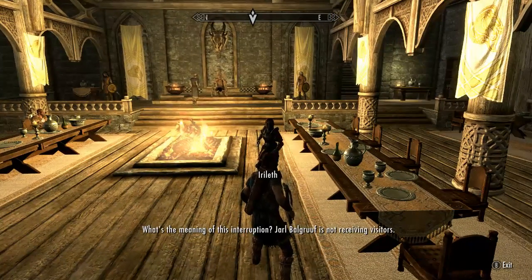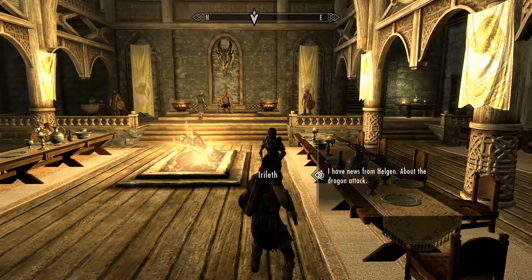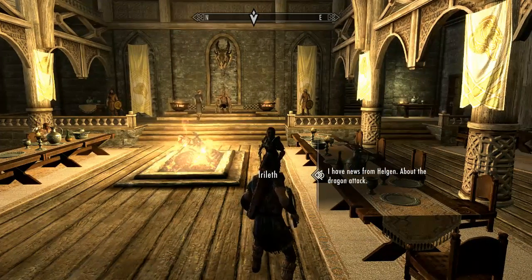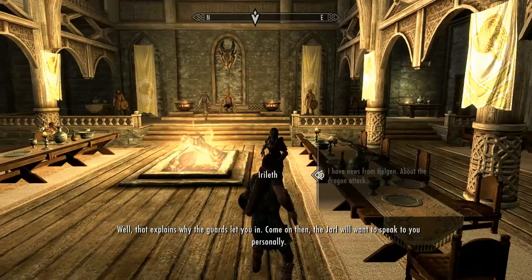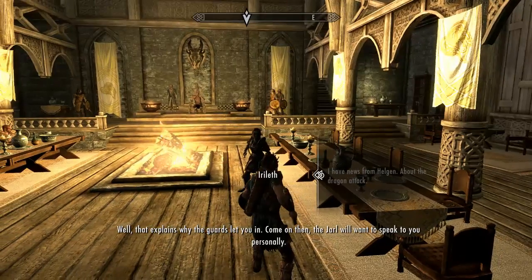What's the meaning of this interruption? Jarl Balgruf is not receiving visitors. Who's this I have then? News from Helgen about the dragon attack. Well, that explains why the guards let you in. Come on then. The Jarl will want to speak to you personally.